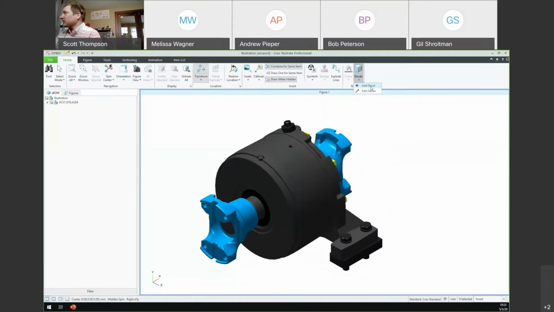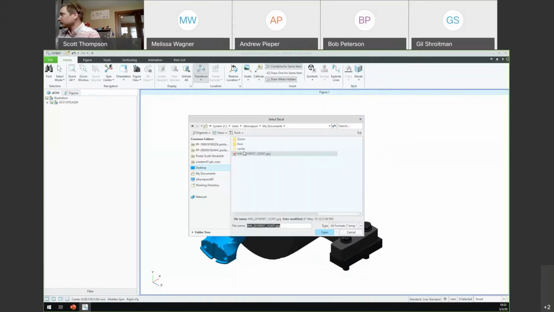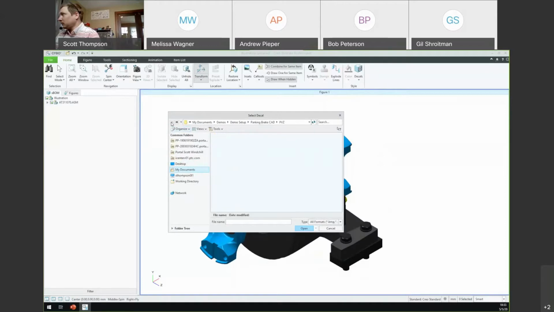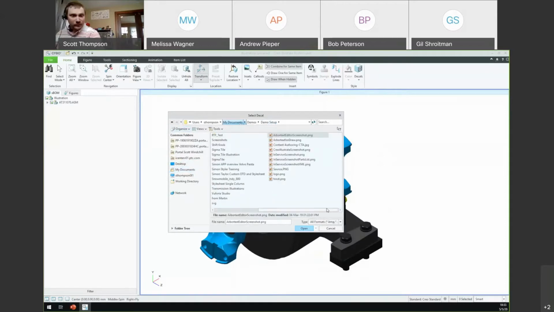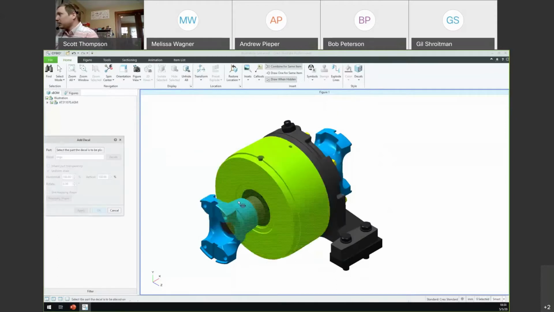You can see I have a decals drop down. All right, so let's start here. Just a simple example of a decal.